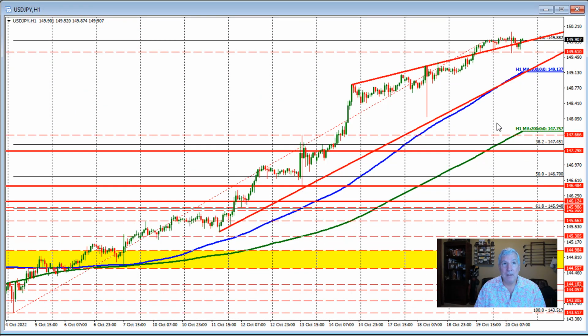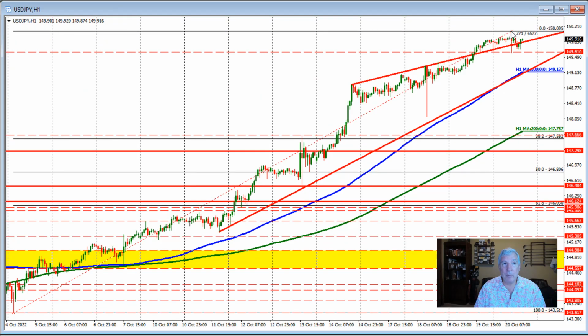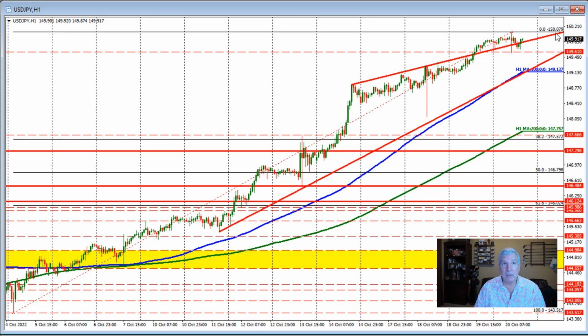The dollar versus yen. We moved up to yet another high and was able to extend above the 150 level. The high price came in at 150.079 before it quickly moved back to the downside. The low price here came in at 149.59 before rotating back to the upside. We're trading above and below this old trend line here, which was broken yesterday and held the level, moving up, held the level here, fell below the level, and now is trading above and below that level.